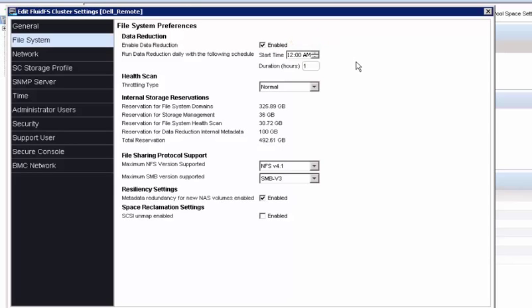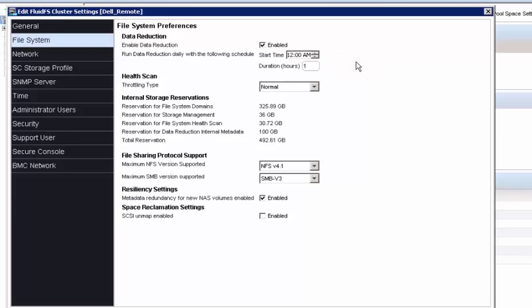The next thing I need to do is set the time that data reduction runs daily. Data reduction, again, is a post-process activity, so you'll need to schedule a time for it to run. You also need to schedule how many hours that it will run.